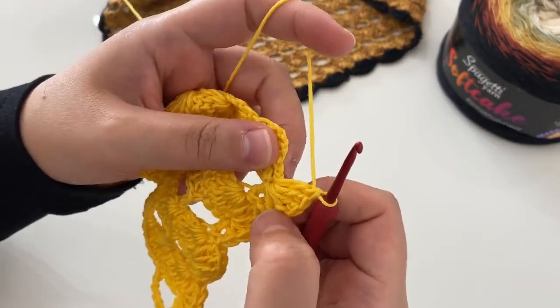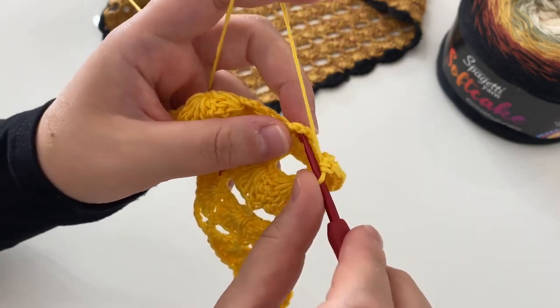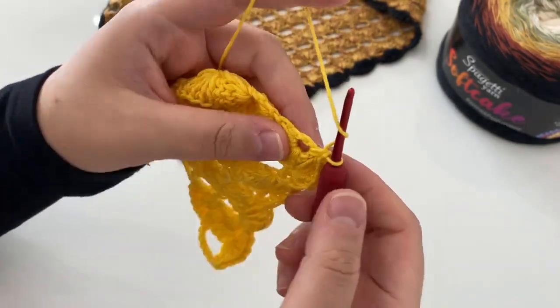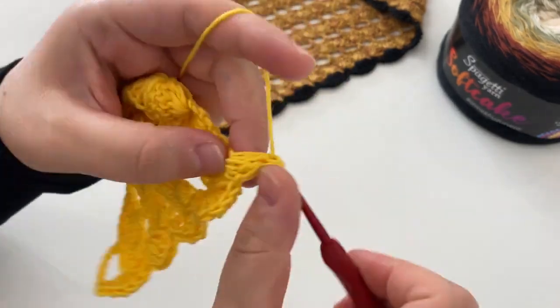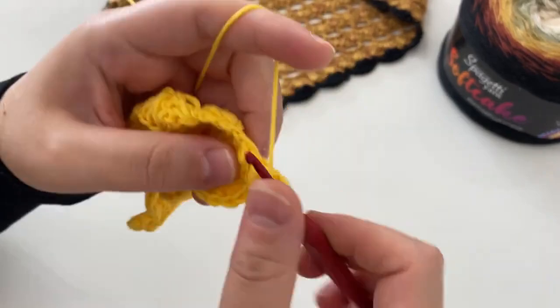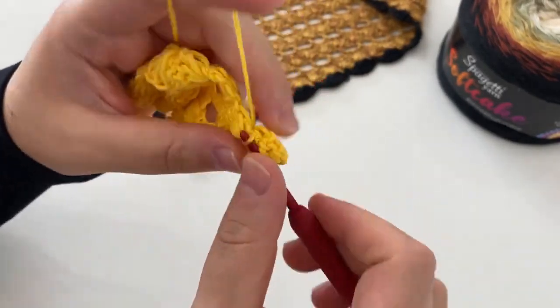There is a turn. I want to show this after knitting 5 treble crochets. Let's remember we created a circle with 7 chains here. First, I knit 1 single crochet into this space. Now I fill the same space. I knit 5 treble crochets, 1, 2, 3, 4, 5, and again I come to the same space and knit 1 single crochet. In other words, I make 1 fan on the sharp end part here.